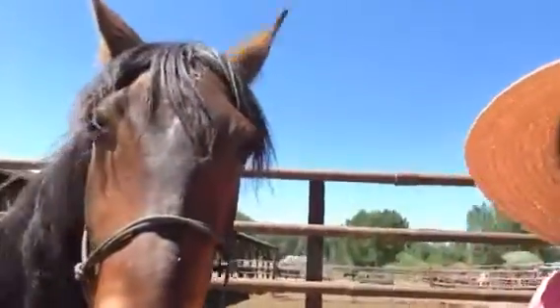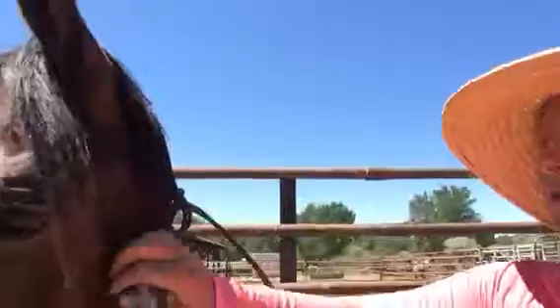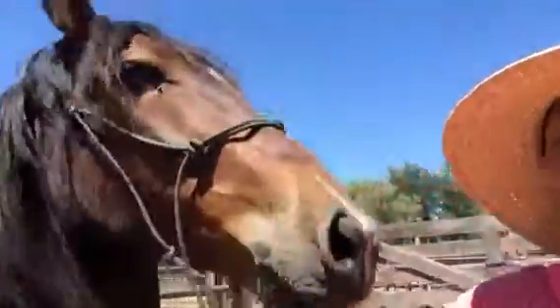In an attempt to save time, we have these three Paso Finos, and they get very nervous if you try to go and handle them. But separated, you can see I now have a halter on one. I don't know if I can have a halter on all of them, but I have a halter on one.